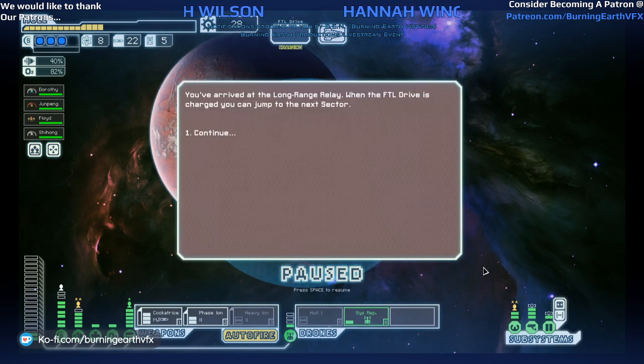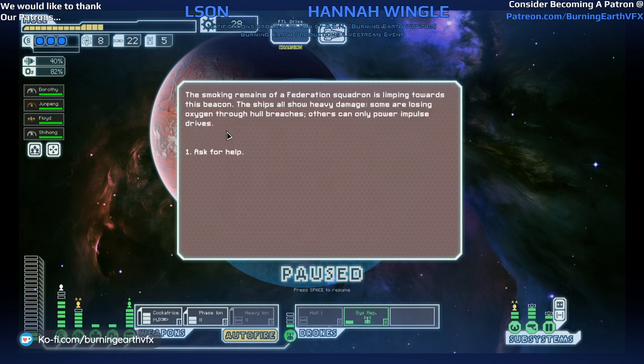You've arrived at the long-range relay. When the FTL drive is charged, you can jump to the next sector. The smoking remains of a Federation squadron is limping towards this beacon. The ships all show heavy damage. Some are losing oxygen through hull breaches. Others can only power impulse drives. Let's ask for help.